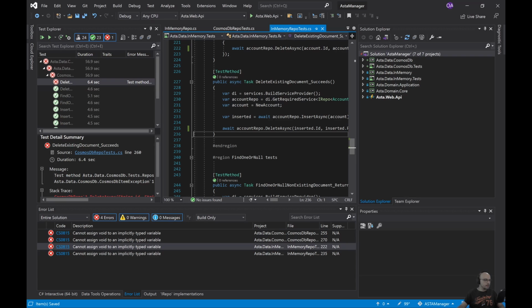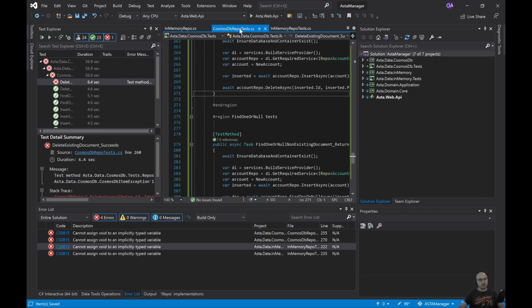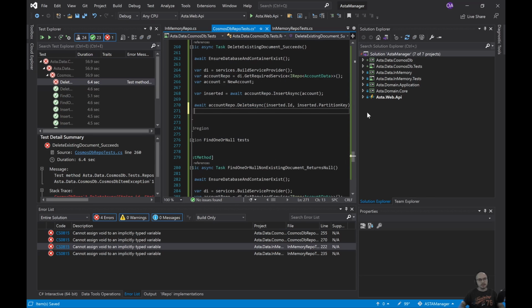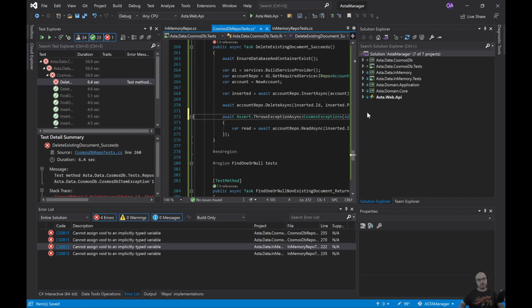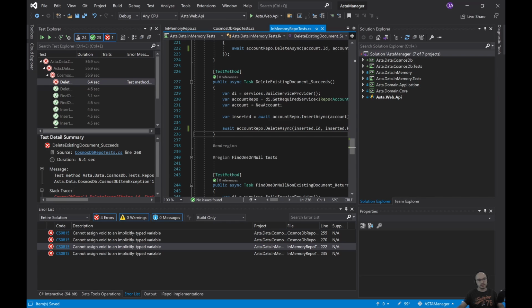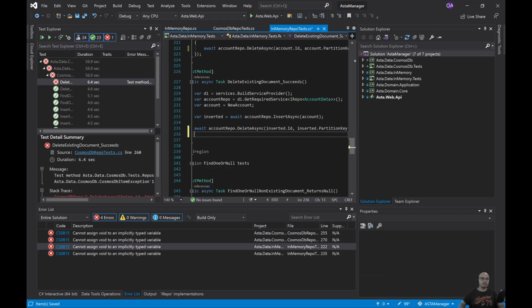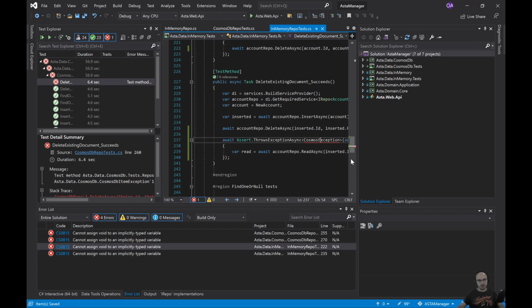What we do expect though is, let's test here that it actually throws an error. It's fine that it's deleting, but in order for us to check that it's actually deleted from the database, let's add a throw exceptions here, check on the read, so that if we do read it back because there is a bug in the implementation, we have a proper exception. So this is not a Cosmos exception, this is an in-memory database exception.